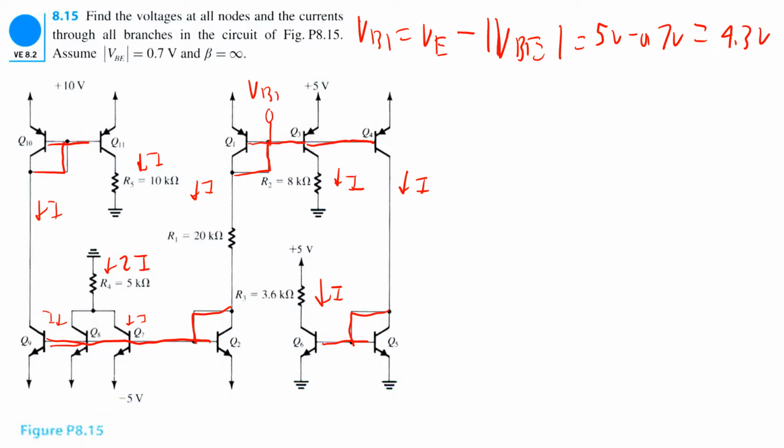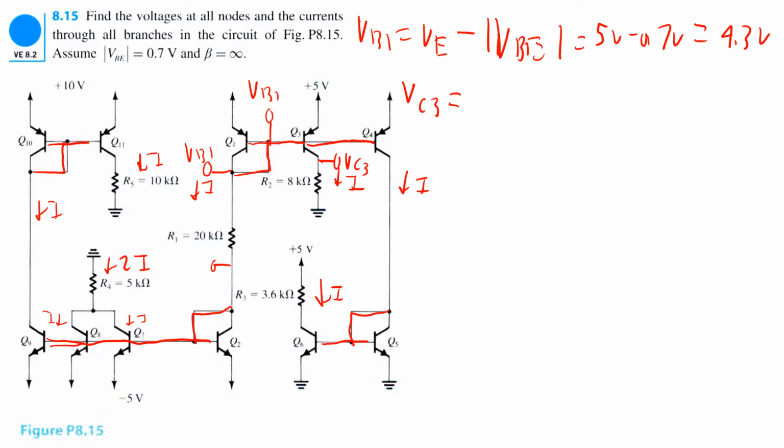And we can already just start going. We have this voltage here. This is the collector of Q3. What's the voltage at the collector of Q3? Well, we just need to solve for the current first, actually. So let's see. I know the voltage here is just equal to VB1 still. So if I can solve for the voltage at this node, then I could solve for I using nodal analysis.